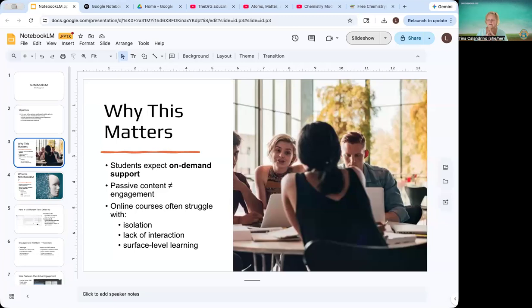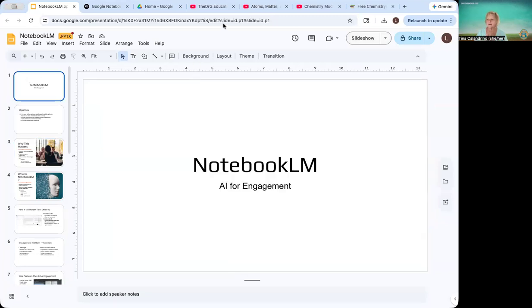So while Justin's getting set up to share and Efren's getting us set up to do this, everybody is here to find out a little bit more about using Notebook LM for student engagement. I was just introduced to this, so I'm very excited to be finding out more about this. And I am turning it over to you, Justin.